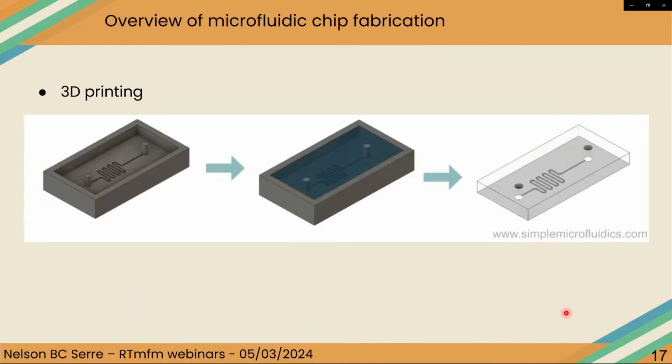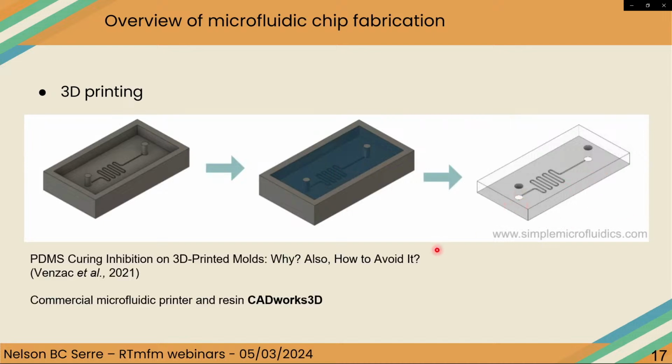So to fabricate the chip, there's several ways. I will talk about easy stuff first. You can use resin 3D printing. So basically you model your mold in CAD program and just print it. Then you pour your PDMS in, so your silicone-like rubber. And then your mold and your chip is ready. The problem is that with resin printing, it actually leaves some inhibitors of PDMS curing. You can avoid it, but it's a bit annoying.